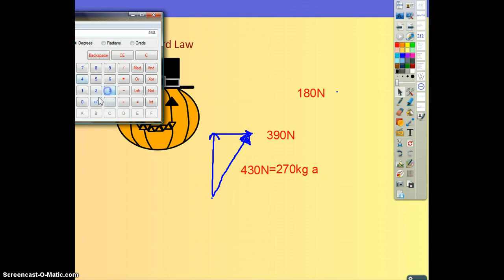Calculator. 430 divided by 270 equals 16.4 meters per square second. That does not sound at all right. I hit the button wrong. Try that again. I must have put 27. 430 divided by 270 equals. Aha! I don't know what I hit. So 1.6. 1.6 meters per square second for 4.